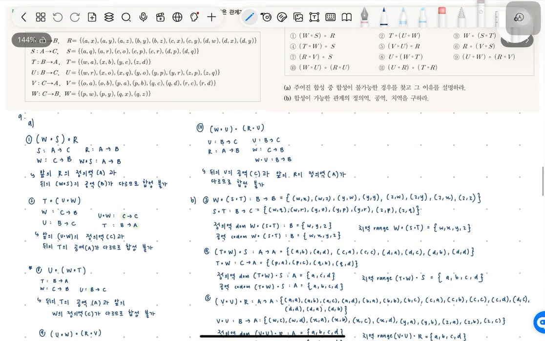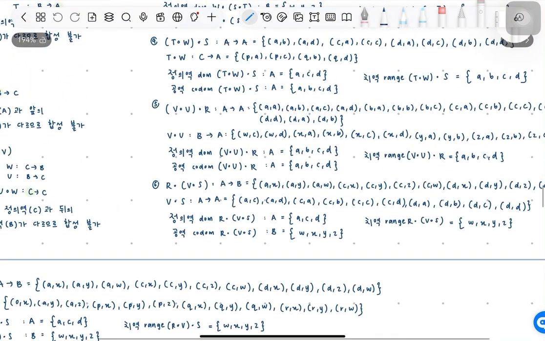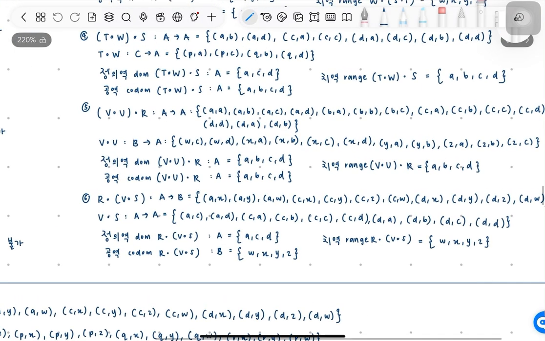And then for R, this is A to A, then R is A to B. So we got A to B. Just like this. And then the 정의역 is A, the 공역 is B, and the 치역 is B as well.